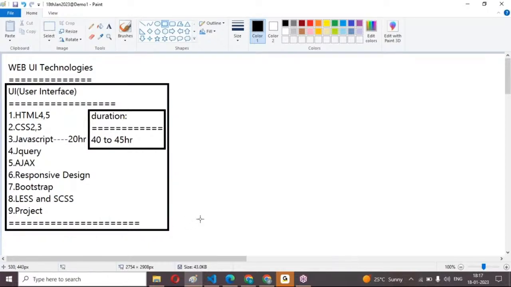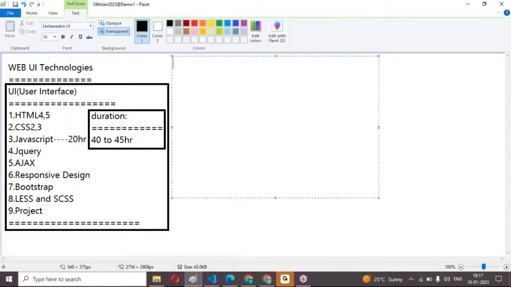In this UI programming, I'm going to show you first what is UI. In the demo time, I'll explain what is UI and what is the real usage of it. After learning this UI programming, what can we achieve. And along with each topic, you will learn brief information about each topic from this class.